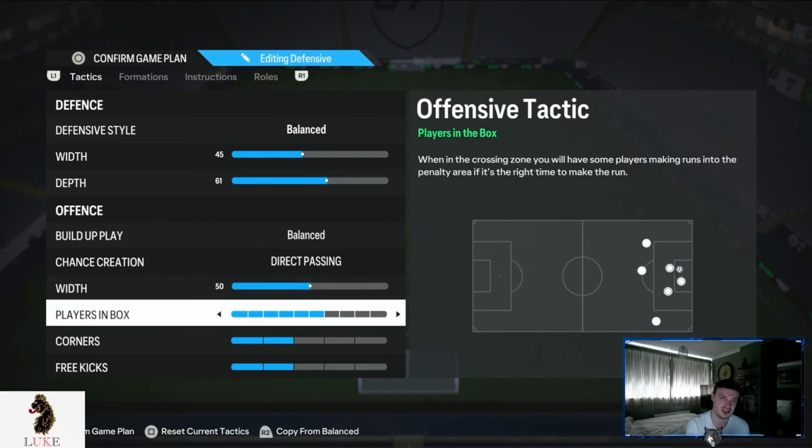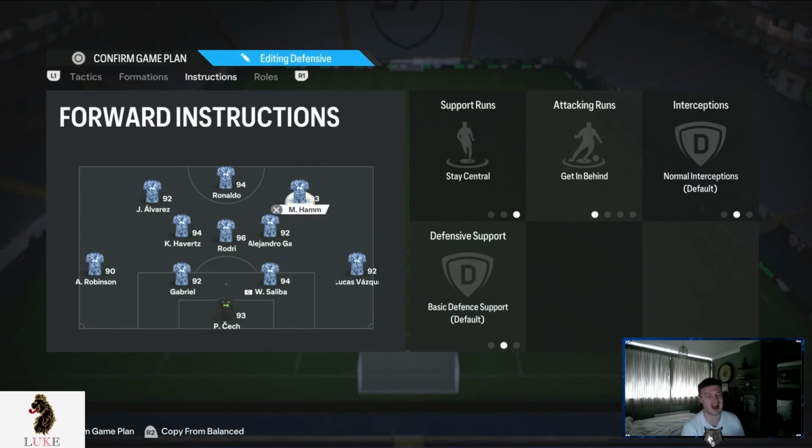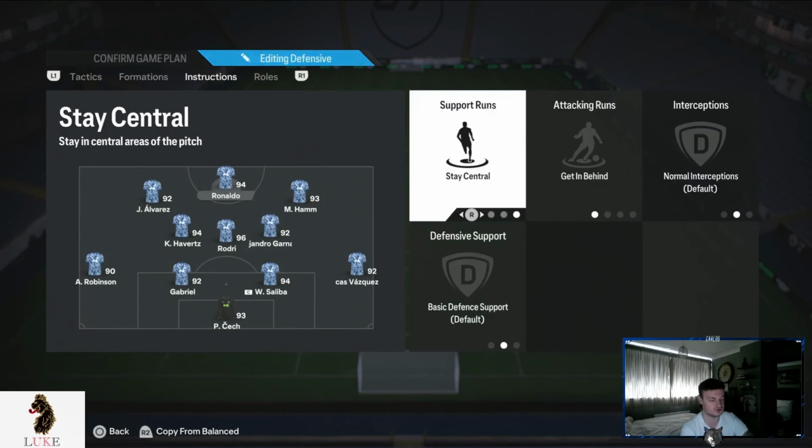6 players in the box. Yes, 6 again. I normally play on 7, but I've noticed I've been conceding a lot more goals when I've got it on 7, so I've lowered it down to 6, and I'm conceding a lot less goals. 2 corners and 2 free kicks like so. Player instructions have never really changed in the 4-3-2-1, and again, I will have a much more in-depth 4-3-2-1 for you tomorrow, where I go into a lot more in-depth with a lot more gameplay clips, etc.